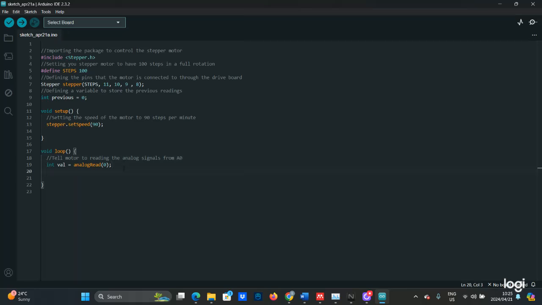And then from then on, you are going to be defining the number of steps you should take per angle. By doing that, you're going to say stepper.step, and then the value minus the previous reading.